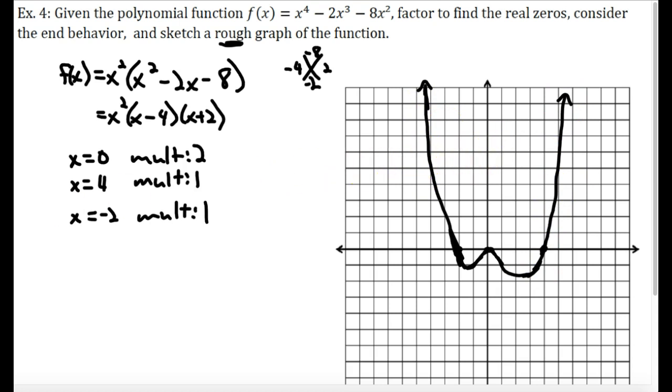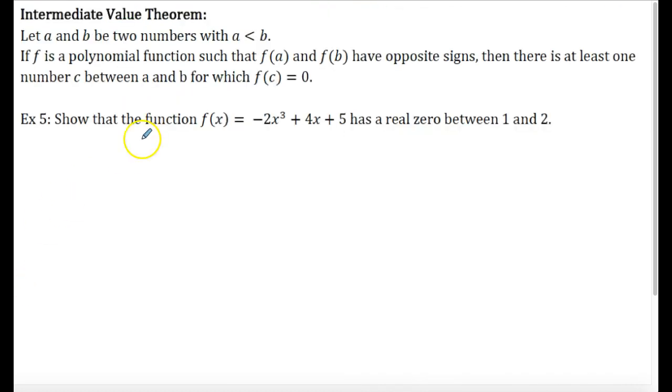All right. The final idea on these notes is the intermediate value theorem. This idea is useful for locating a region where we could find a 0. The idea here, let me sketch out what this is saying. If I have two x values, say we've got a value at A and a value at B.